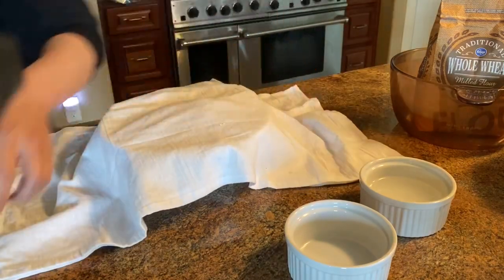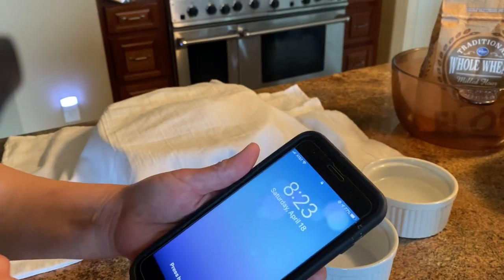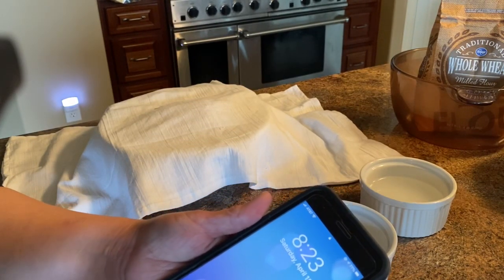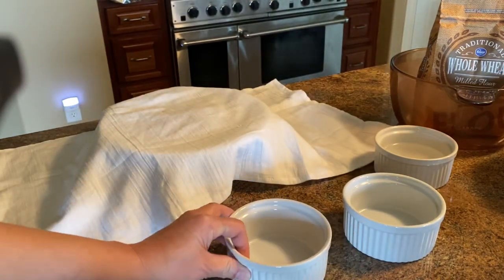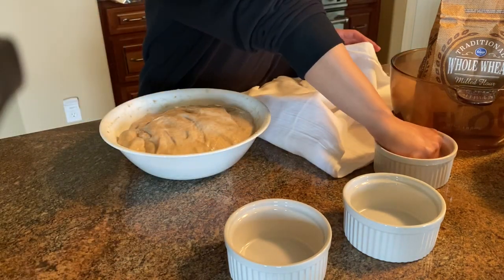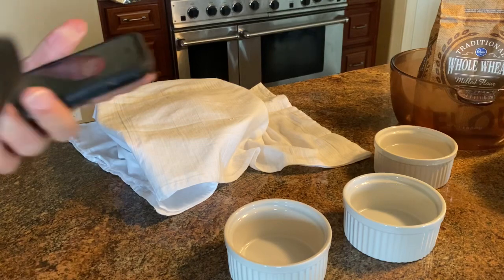So it's 8:23. So it will be about 8:55 to 9 o'clock I will do the third turn. It's 8:55, it's a little bit over 30 minutes. So I'm going to do the third turn, and I put the third ramekin to remind me this is the third turn. And I wet my hand again and cover. So this is the third turn. Let's wait until another 30 minutes.